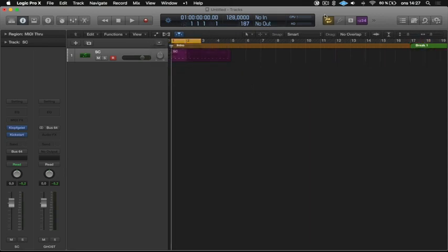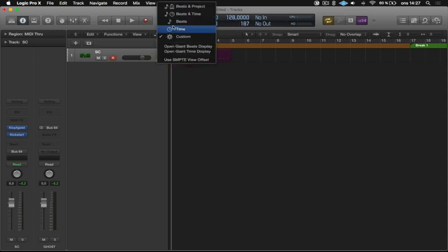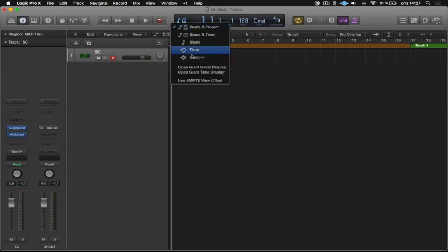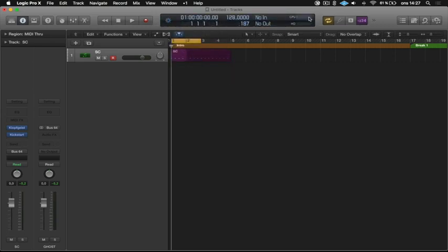Then I have some settings in this time display here. I think it defaults with this. This doesn't give me so much information. I mean, sure, the BPM is nice to have, but I'm used to the old Logic time display, so I just have it this way. Here I can see the time, and here the BPM, and here is the MIDI in. So for instance, if I play on my MIDI keyboard, you will see what note I play. And here you also have the CPU and HDD meter, so that is nice to have.